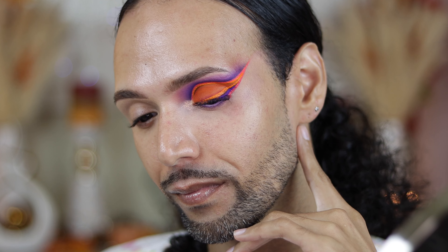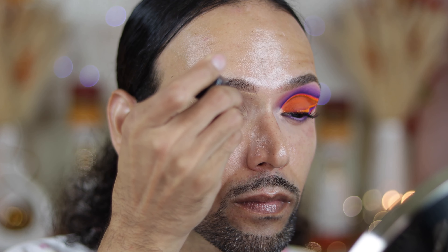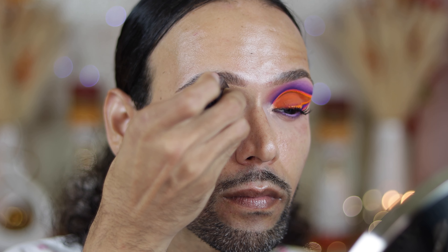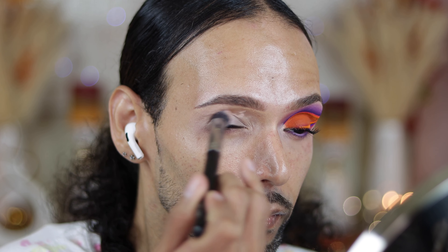Jumping right into voiceover. Here is a close-up look of today's look. But before we get into it, let's go ahead and prime. Up first is the P. Louise eyeshadow base in Rumor No. 2. I am going to put this all over my eyelid and blend it out with a Kabuki-style brush. Once nice and blended, we're going to be jumping into one of the new palettes in my collection — the Blend Bunny Cosmetics Blends Palette.